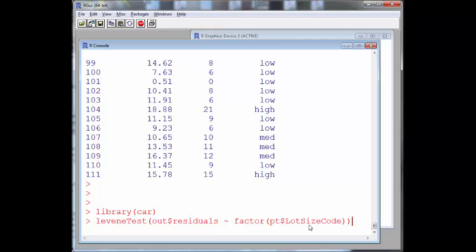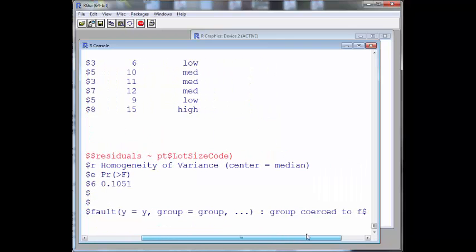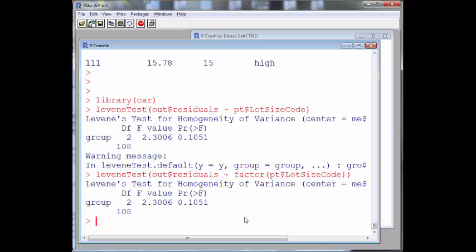So I want this treated as a factor, and so this will be important for you to put in. If you don't, that will probably work okay too. Sometimes it does, and R may give you a message that says this group was coerced into a factor. It wasn't exactly a factor, but it recognized that it should be, so it manipulated it so that it was. Or you can use the factor function, and it'll convert that set of values into a factor. It's just a format of data that it wants it in.